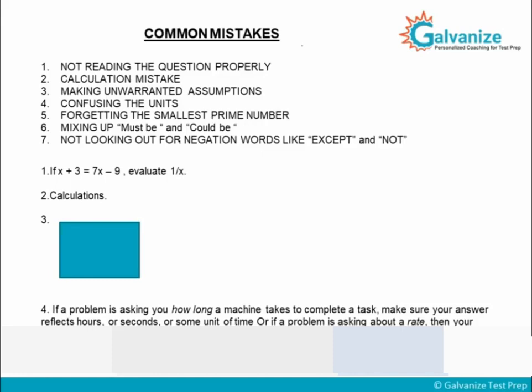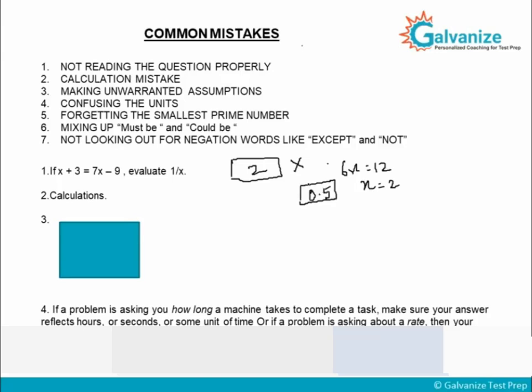Let me give you an example where you don't read the question properly and end up getting a wrong answer. For example, say x plus 3 is equal to 7x minus 9. It doesn't say solve for x, it says evaluate 1 by x. Assume it's a numeric entry question and I'm asking you to write an answer here. The immediate answer would be 7x minus x is 6x is equal to 12, or x is equal to 2. Immediately students will not notice that they have to write the value of 1 by x. They would write down the answer as 2, which will be marked as wrong. The question is asking for 1 by x, so the answer here is 0.5.